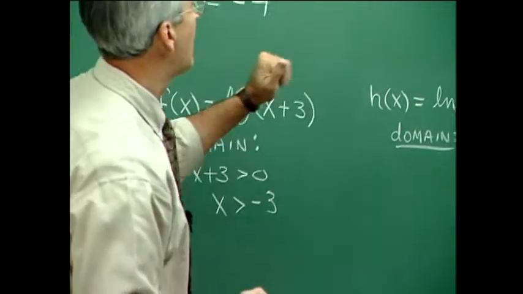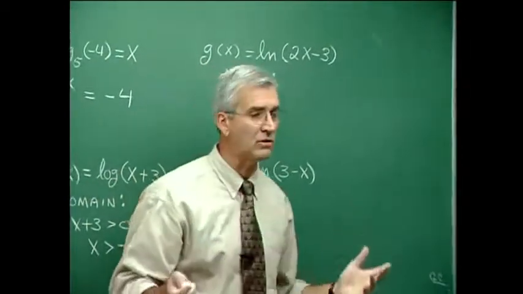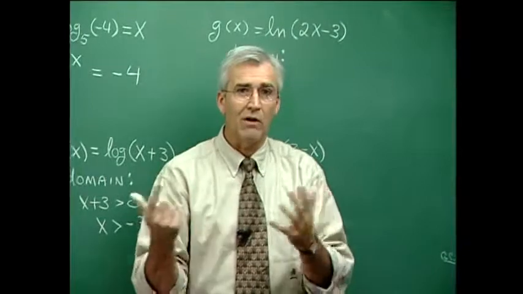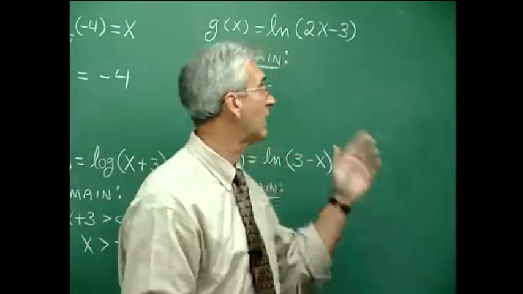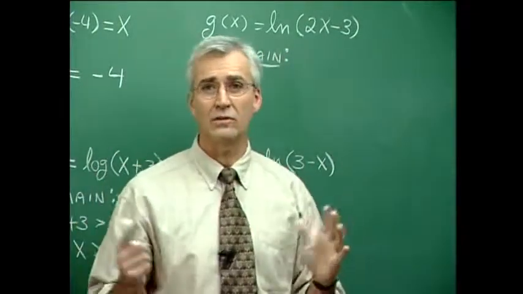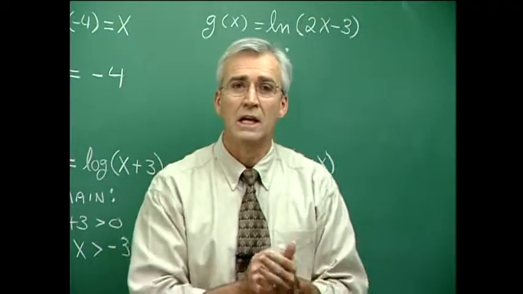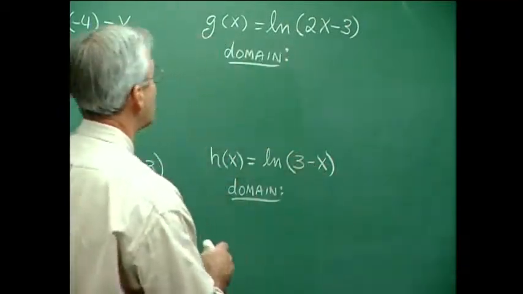Consider this one. Now notice that this is a natural log function, and all of these aspects of log functions for any base apply to natural log functions, because after all this is just a logarithm in base e. So it's really not any big deal. The shape of the graph is pretty much the same as the shape of the others. And domain and range, same idea here. Okay, let's talk about domain.